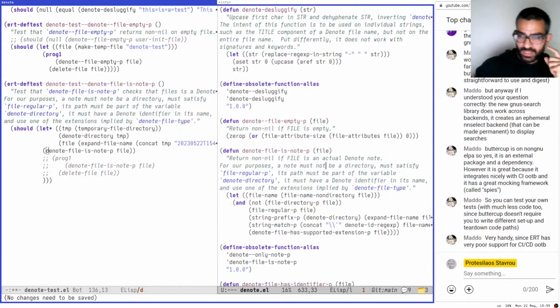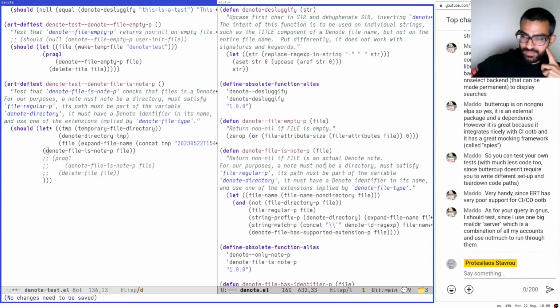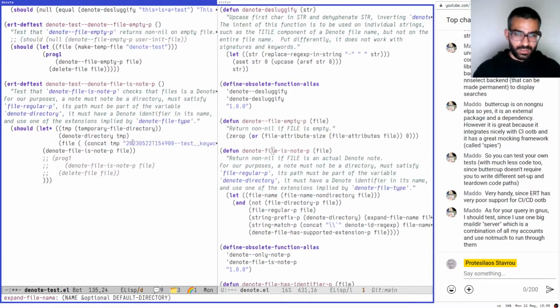Must satisfy file-regular-p. Its path must be part of the variable denote-directory. It must have a denote identifier in its name and use one of the extensions implied by denote-file-type. Could it be that the expand-file-name is messing things up for me?